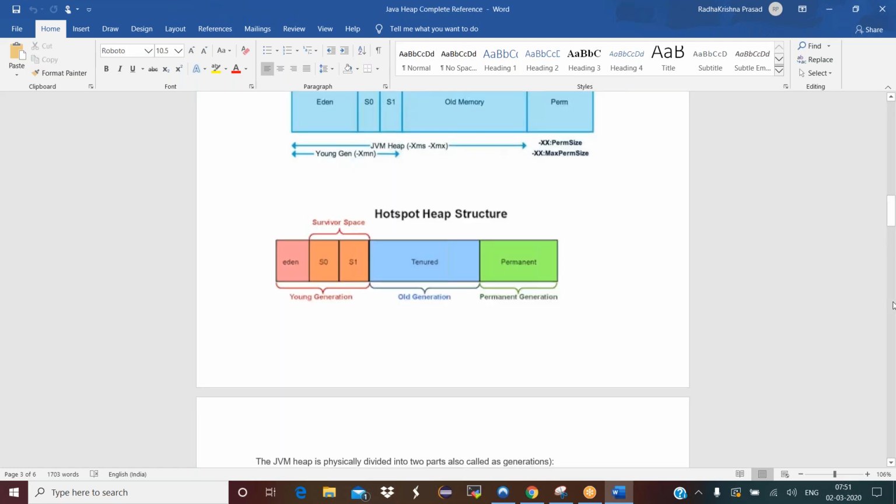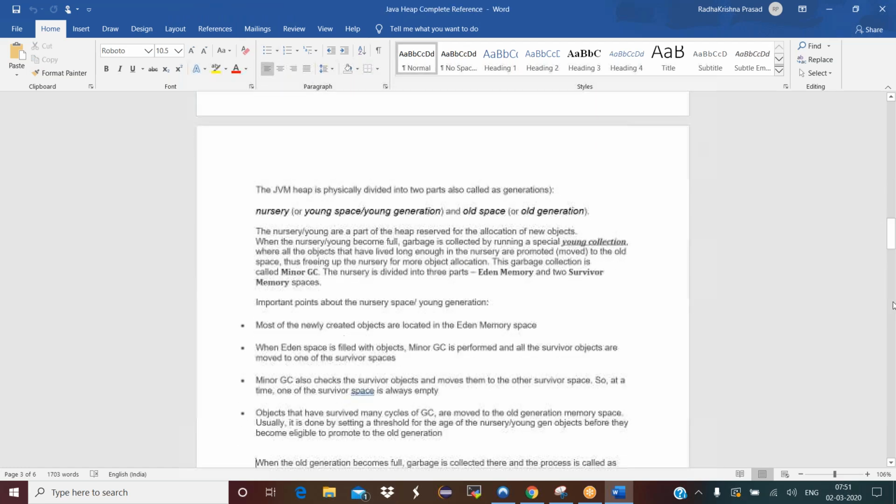We will talk about garbage collector tomorrow. I don't want to talk about garbage collector today because I don't want to confuse you. You only focus on the Java heap today. Tomorrow I'll talk about garbage collection. Even if you have questions on garbage collection, I'll clarify them tomorrow, only for the reason that heap and garbage collection are completely related. But once you get the complete understanding of heap, you will understand garbage collection very easily. Sure.